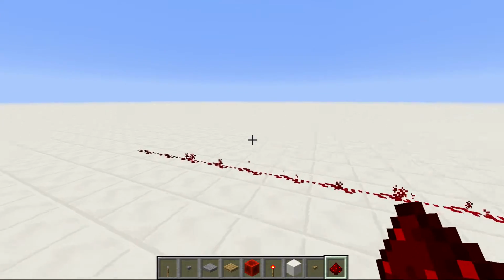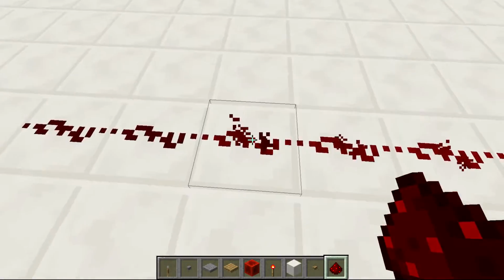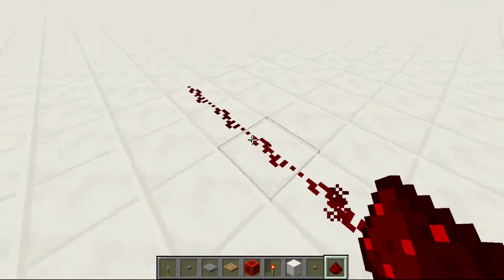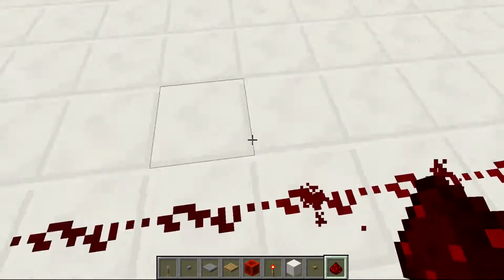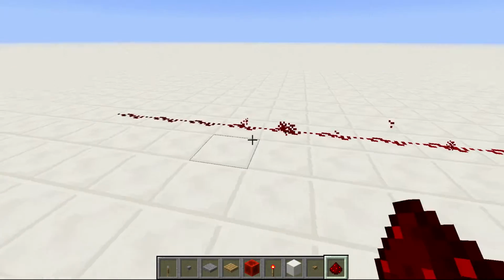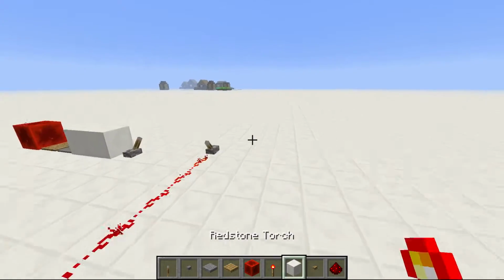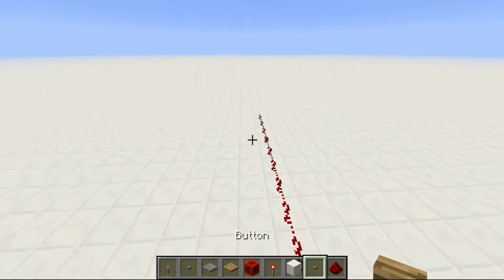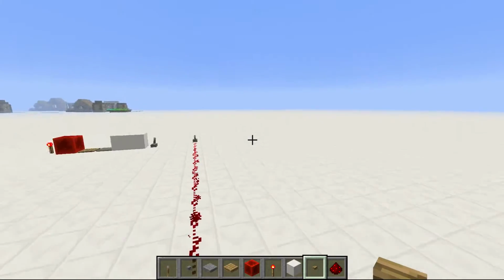I was just checking that to make sure. So these are 15 blocks, and this one's the 16th one. You can see it's not powered. So it's the same with all of these things. I'm going to break these because we don't need them right now.